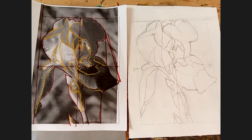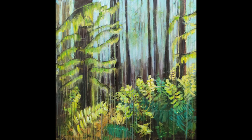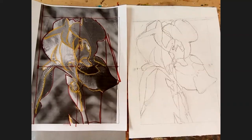I'll send you a picture of the forest painting that I finished, that I found so hard. I do think it turned out well, but it was hard work. This is the forest painting I was talking about that was vexing me. I think it's pretty good. I think I could do it better if I did it again. I'll send it across.